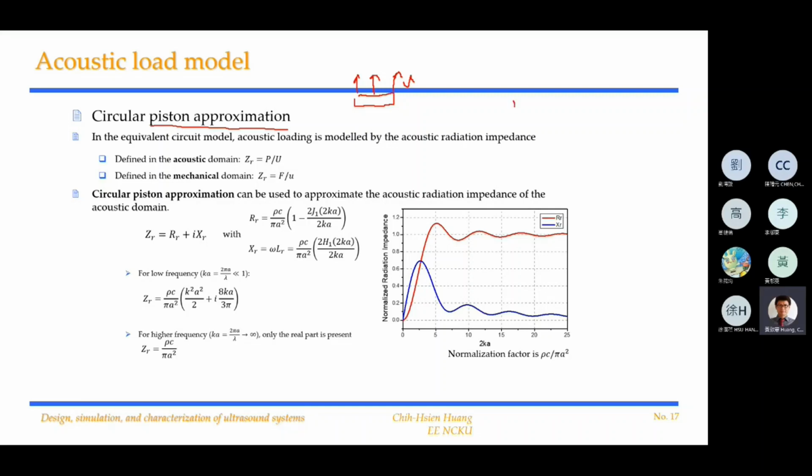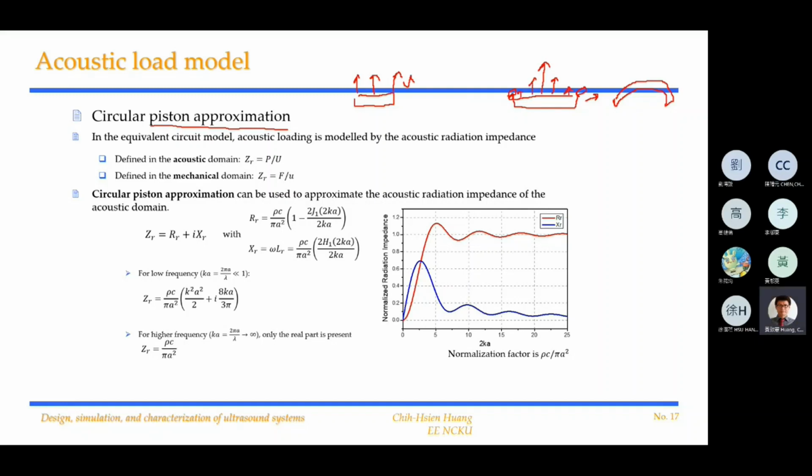But as you can see, what we have is a membrane, right? A membrane actually vibrates something like that. If we fix two sides, in the center we actually have higher velocity, and at the edge it is probably not moving if it's clamped. So the velocity is not always consistent.